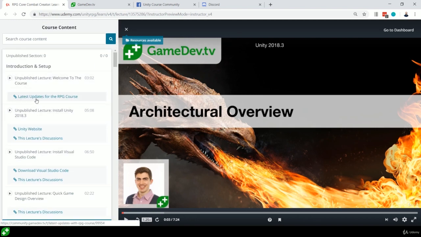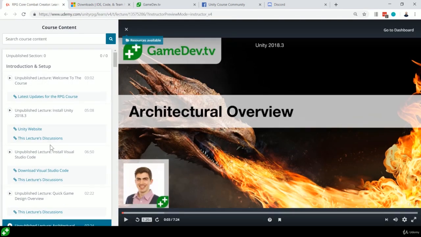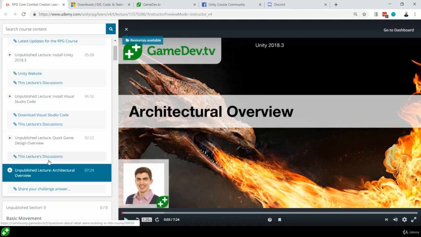So you can see in blue, these are links you can click on and say, for our Install Visual Studio Code lecture, I've given you a link for where you can download Visual Studio Code. You click on that and that takes you to the place. That's pretty straightforward. What we do as well is we will link you to places where if you have any questions, you can go to that specific point and ask your questions.